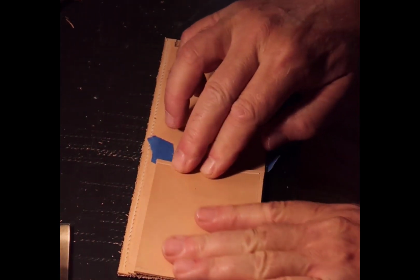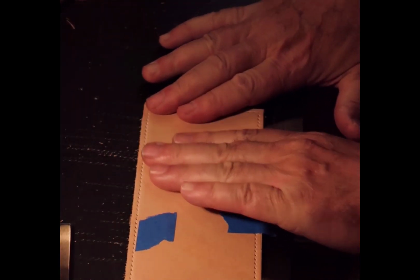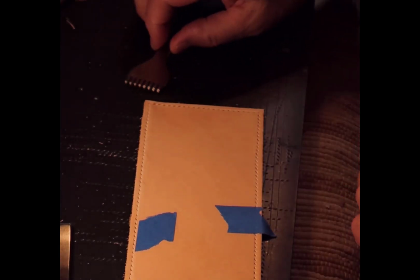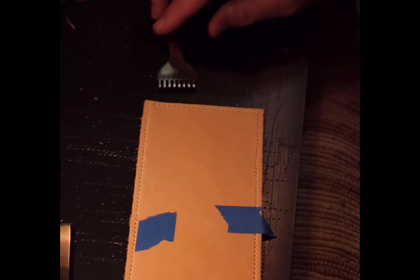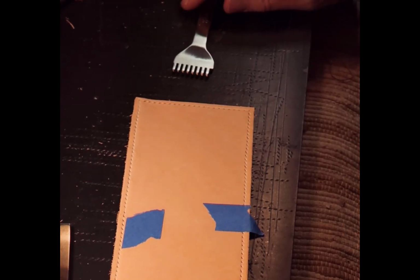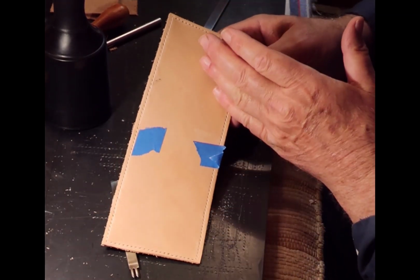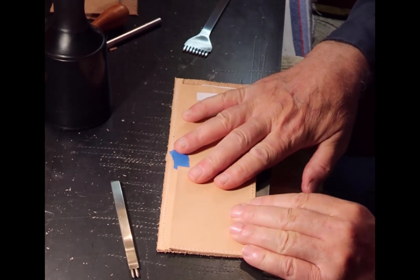And that's going to take some more driving, but we're staying on this side here, and I'm doing 1 layer at a time, so I'm not driving the pricking tool through 4 or 5 plies at one time. More hitting to do. Remember, maintain your orientation, so you're looking at the pricking tool this way so that you get the alignment correct.